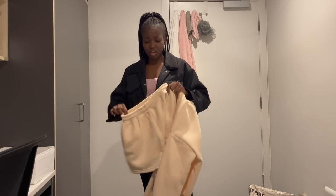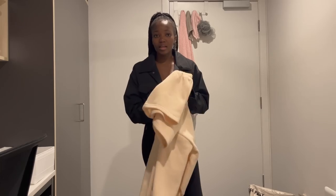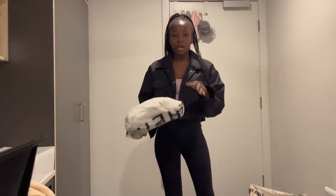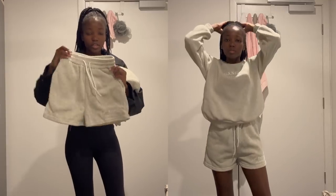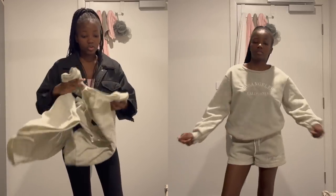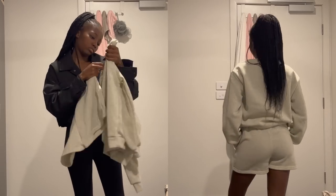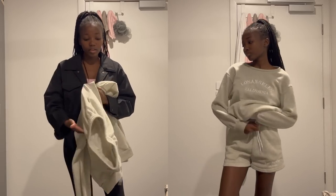That's pretty much it for reference. So I always get everything in a US 0, but then sometimes for the baggier fits, I get them in a US 2. Very similar to that one is this gray set. Same thing, really, shorts and the crew neck, really cute vibes. Also got this in a size US 2. This material is slightly thinner than the other one, but it's still thick.